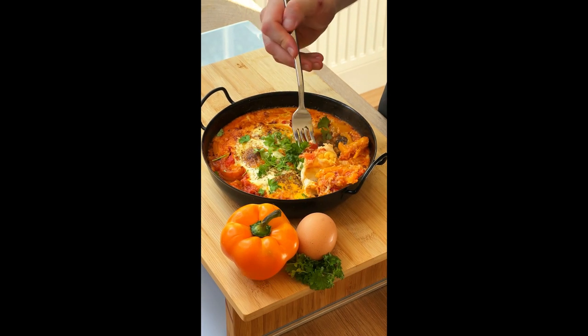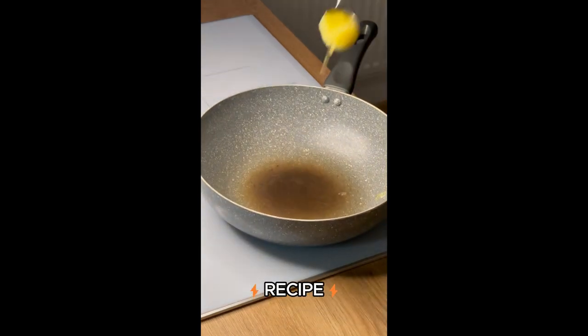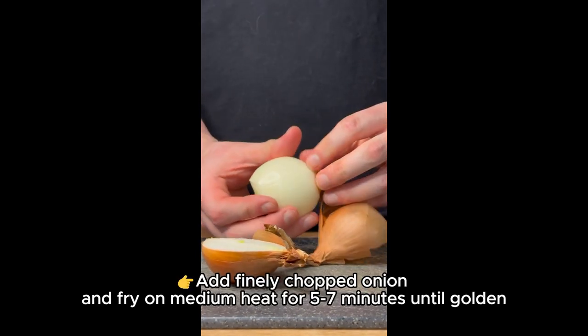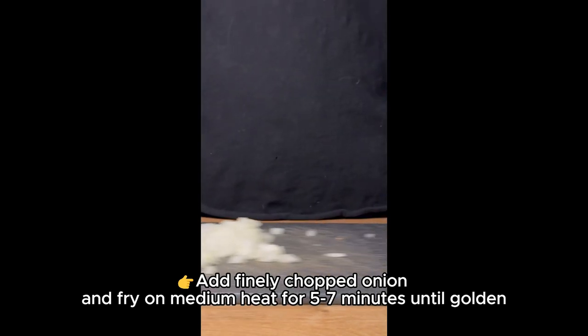Today we make scrambled eggs with bacon. Recipe: preheat the pan together with ghee. Add finely chopped onion and fry on medium heat for 5 to 7 minutes until golden.